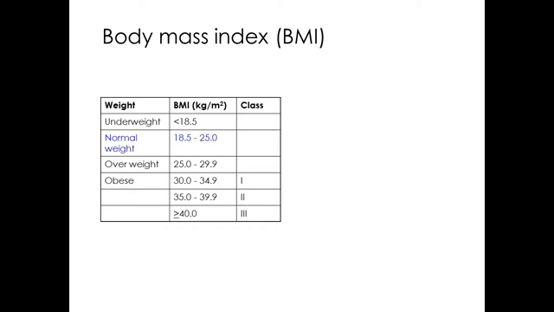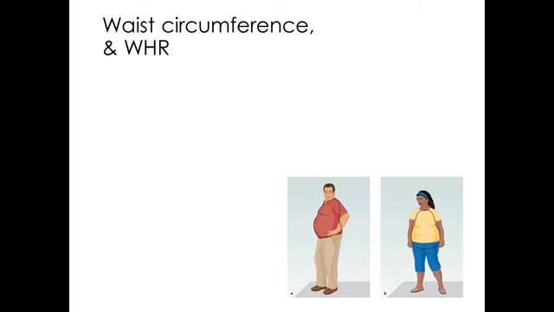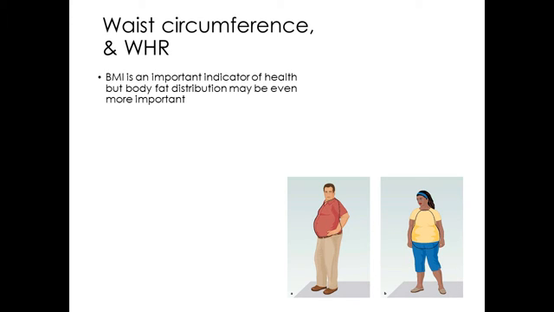Okay, so BMI really takes into account your total body weight, and it is an important measure of health in the untrained population. Now, another important measure of health is the waist circumference. The waist circumference and the waist to hip ratio basically talk about the pattern of body fat distribution. So is it in the abdominal area or is it in the hip area? And we know that BMI is important, but we also know in terms of risk of disease that body fat distribution might be even more important.